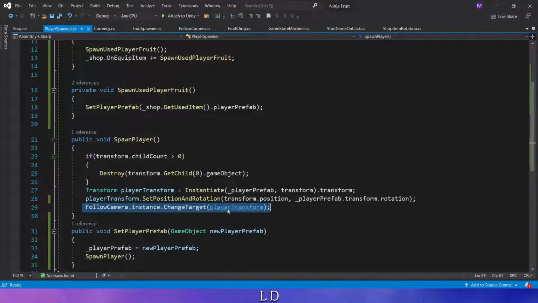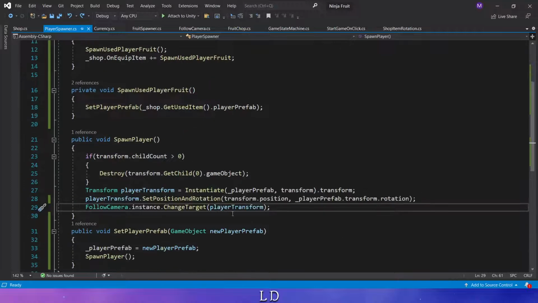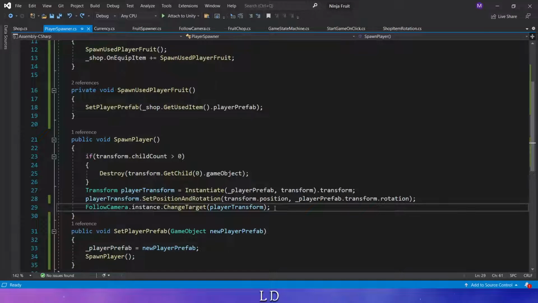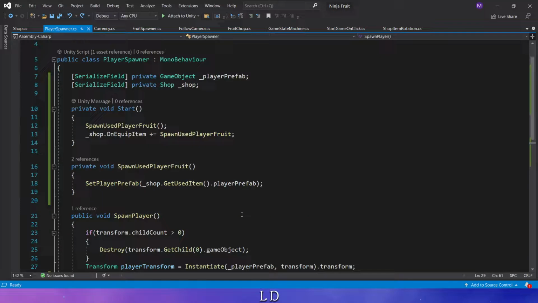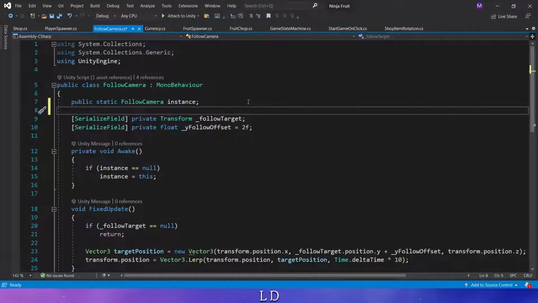But we have to change it to the player transform, which is where? Which is this new object that we just spawned. Do we store it anywhere? We do not. How does our follow camera look like and what does it have? That's all it has, okay. Have the target. I think we need to reference the player spawner here, because we only want to follow the player and we have to know where he is.